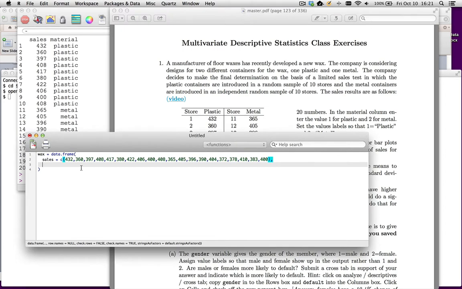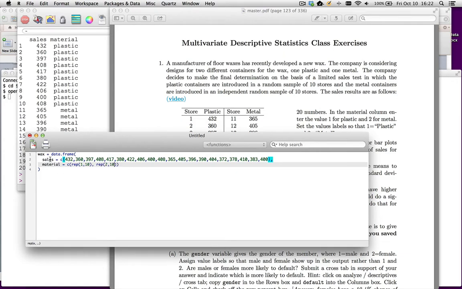All right, now I need the stores. So, sorry, the material. So material, there's a lot of ways I can do this. Let's start with the simplest way, and then I'm going to make it better. So the simplest way would be for me to have 10 values of 1 and then 10 values of 2. So I could just type 1, 1, 1, 1, 1 a bunch of times, but I'd probably lose count. A better way is to say repeat the value 1 10 times and then repeat the value 2 10 times.